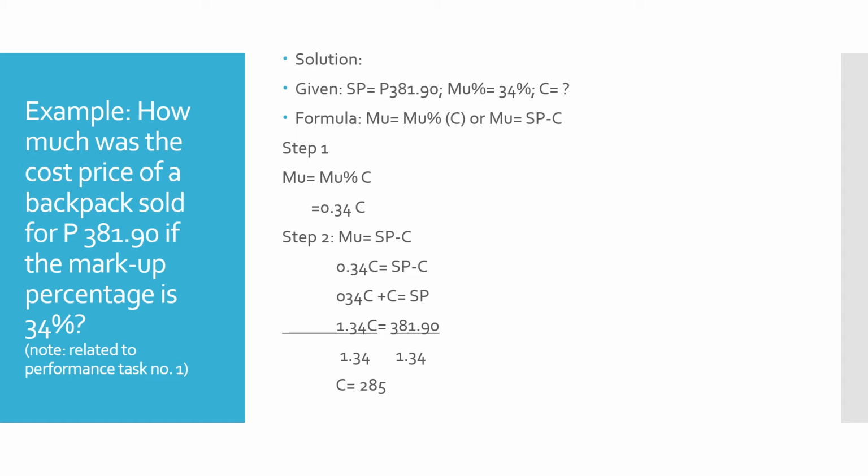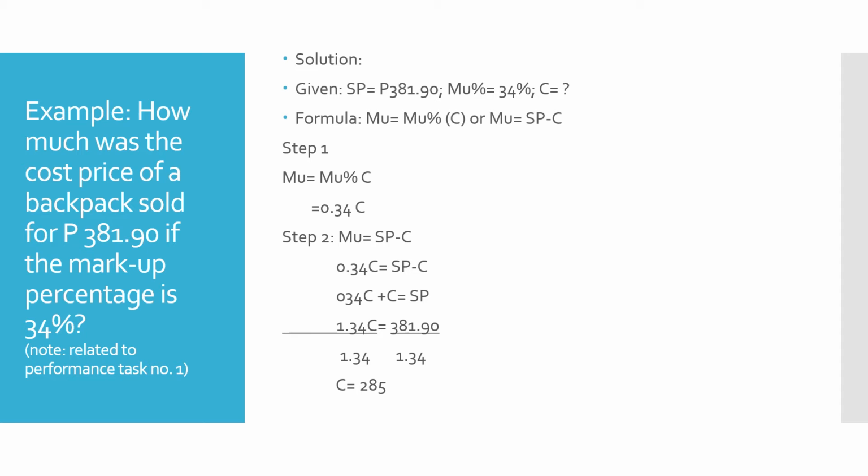Okay, now, anong kasunod na gagawin dito? Pagsamahin natin yung like terms. So, ang like terms dito ay 0.34 C and the negative C. When we transpose to the other side, magiging positive siya. Kaya ito ay 0.34 C plus C is equal to selling price. By the way, yun ay 0.34 C ha, not 0.34 C. Okay, now, what is 0.34 C plus C? Meron dyang imaginary 1, kaya siya ay magiging 1.34 C.